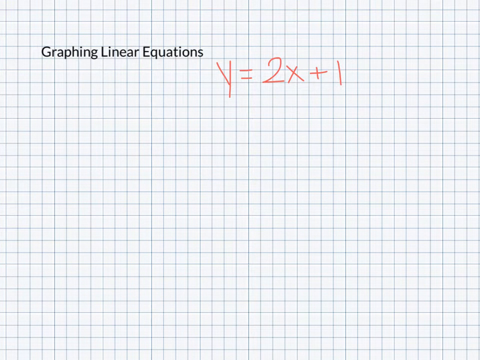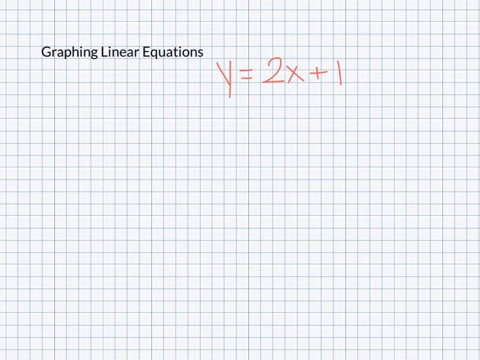For this equation, I know it's going to be a line because there are no exponents and there's nothing weird going on in the equation. Specifically, I have a y on this side and it equals something with x. So the x is not squared, there's no absolute value, there's no cube or anything like that. It's just a y and an x. So that's how I know it's just going to be a line.